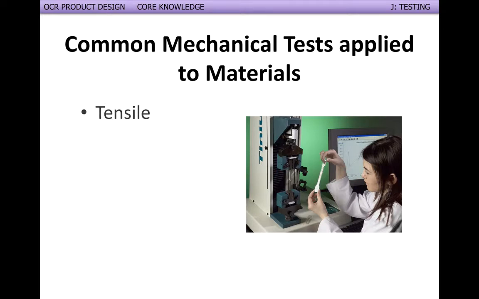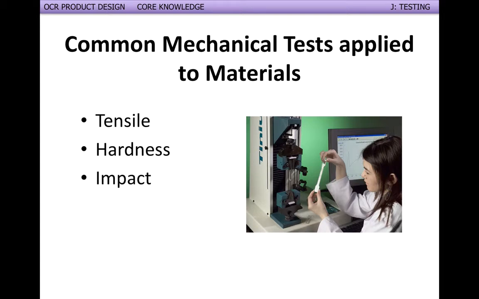Those properties are to do with whether a material is tensile. So in other words, how does that material stretch and withstand pulling forces? You also want to look at the hardness of a material. So in other words, how much durability it would have. Looking at the impact, so whether or not the material can withstand a very specific impact.